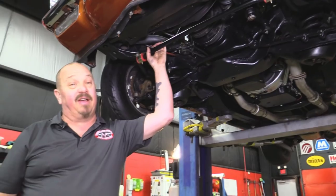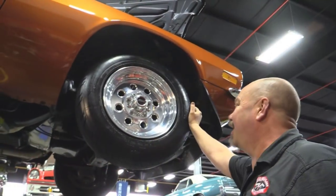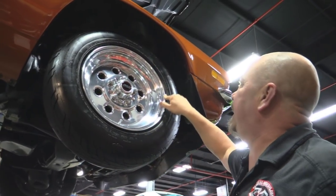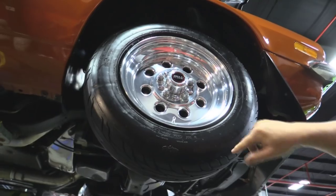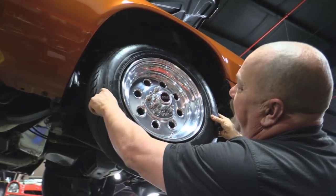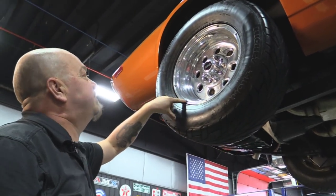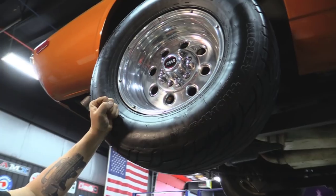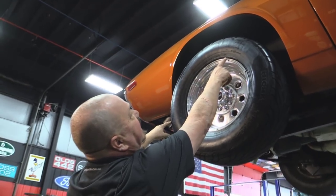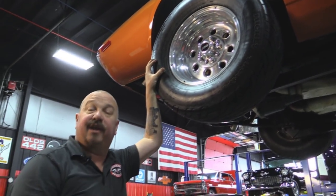Let's look at these wheels and tires. We've got Weld lightweight racing wheels — the aluminum is shining, no wear on the edges, no curb rash whatsoever. Mickey Thompsons on the front too — these are 26x6-inch by 15s. Out back, same Weld wheels, and they've got these babies screwed to the rim so you can let the air out and grab traction with those sticky Mickeys. Out back we've got 28x10s by 15s. Look at that wheel well lip — nice and clean.